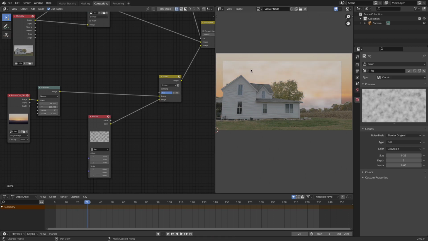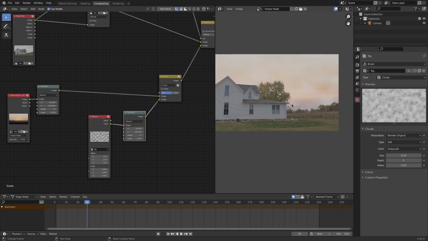Now you can see we have the same problem where our texture isn't fitting the bounds of our footage. So let's actually just grab another transform node. We can duplicate this one right here. So I'm going to grab this, press Shift and D, and just drop that in over that texture. And now it fits within the parameters of our footage. And you can see we have a nice amount of haze in our background, and it pretty much completely hides the imperfections there in our key from the trees.